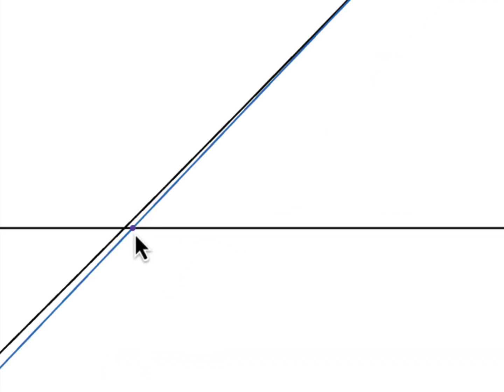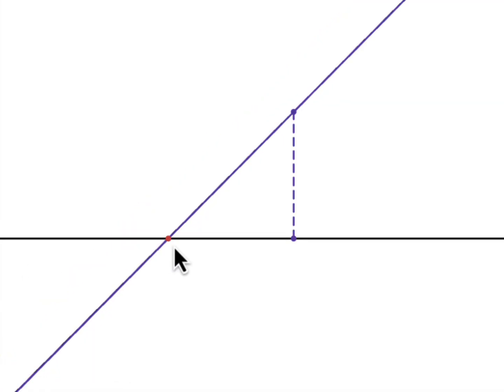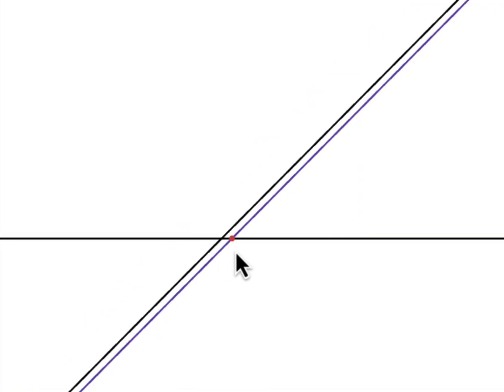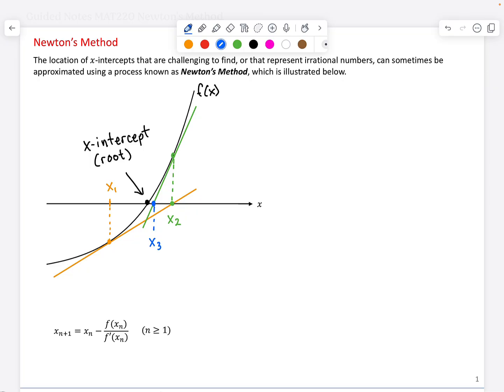And now you can see that the blue tangent line is intersecting the x-axis very close to the actual x-intercept of the function. If I were to repeat this again, make a purple tangent line, zooming in, this orange point is the x-intercept of the purple tangent line. And I need to zoom in a lot to finally realize that it's not quite the same location as the x-intercept. But then I repeat again, and I make this new tangent line. Now we just keep getting closer and closer and closer to the actual x-intercept. This is known as an iterative process, meaning it's a process you just repeat over and over again until you've achieved the desired results.